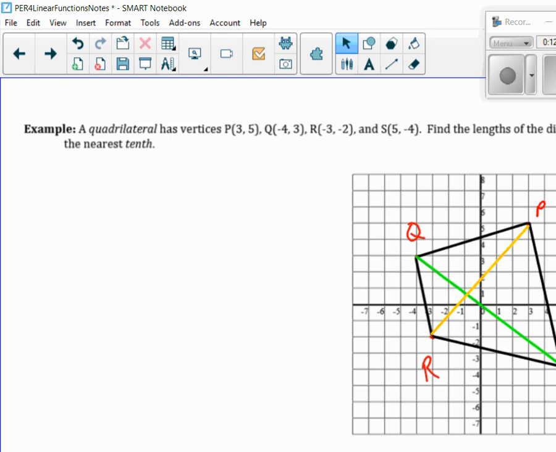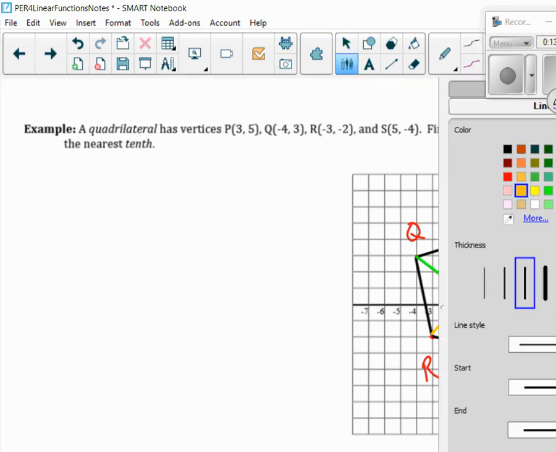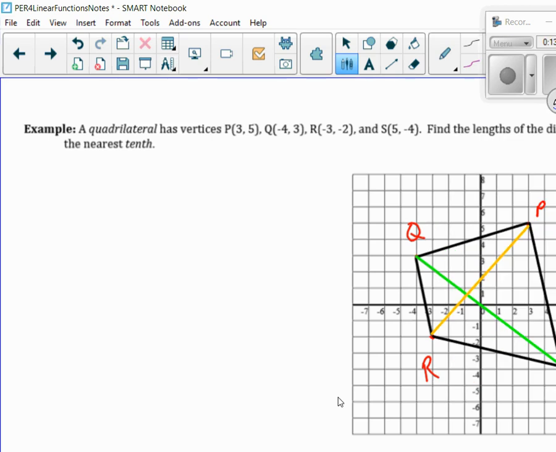Does anybody know why I would try to find diagonals of a quadrilateral? You get the angles? Do you know any properties of quadrilaterals? There is a property of a certain quadrilateral. If the diagonals are the same, then it's a rhombus. Okay, so I can tell by just looking at this, this is not a rhombus.